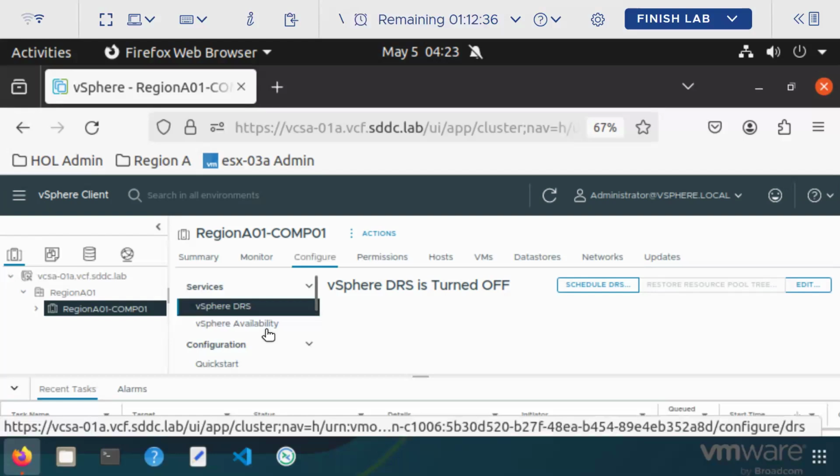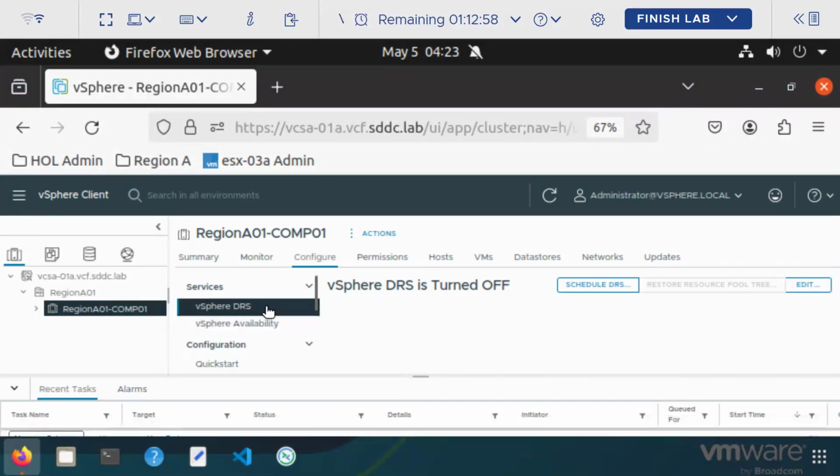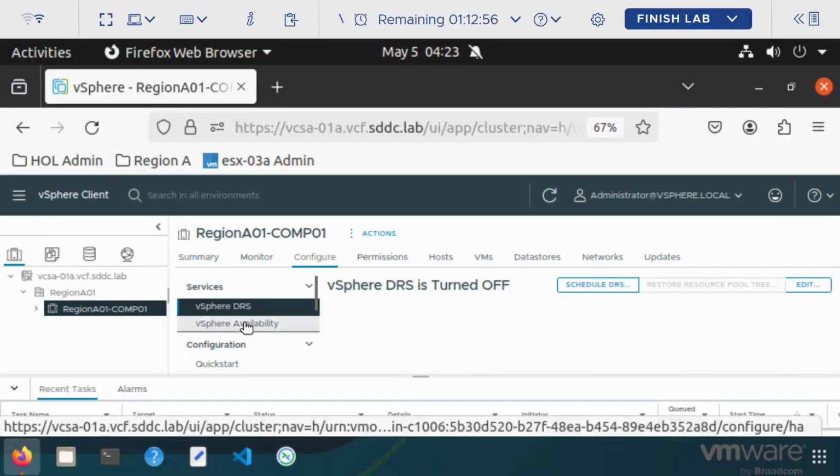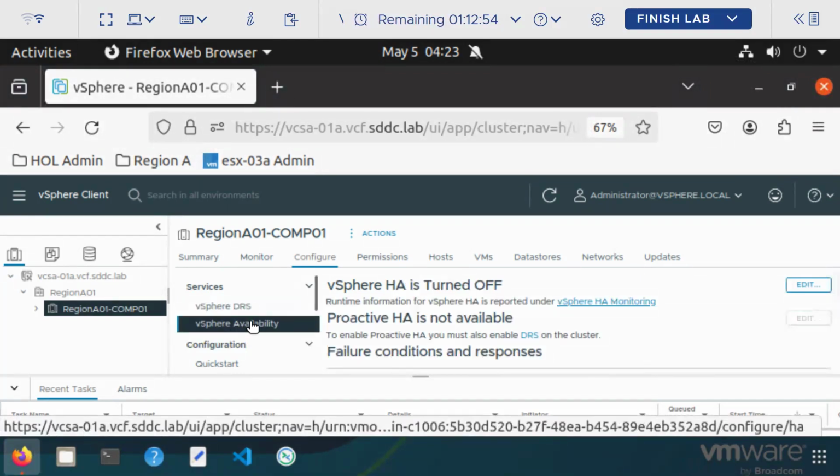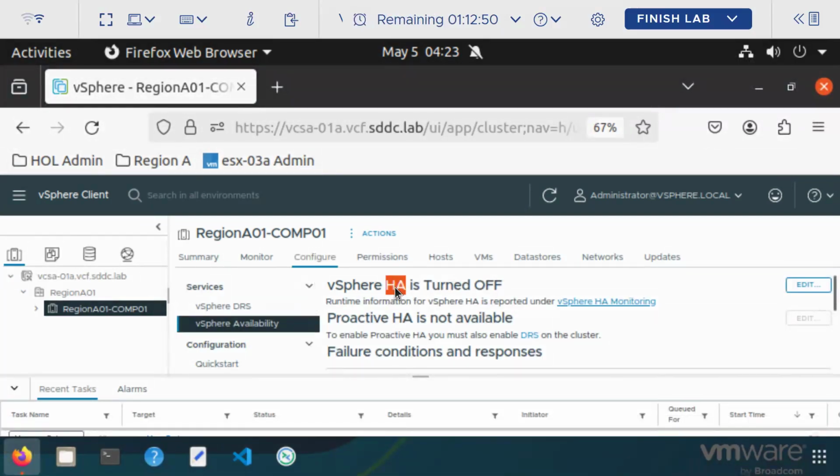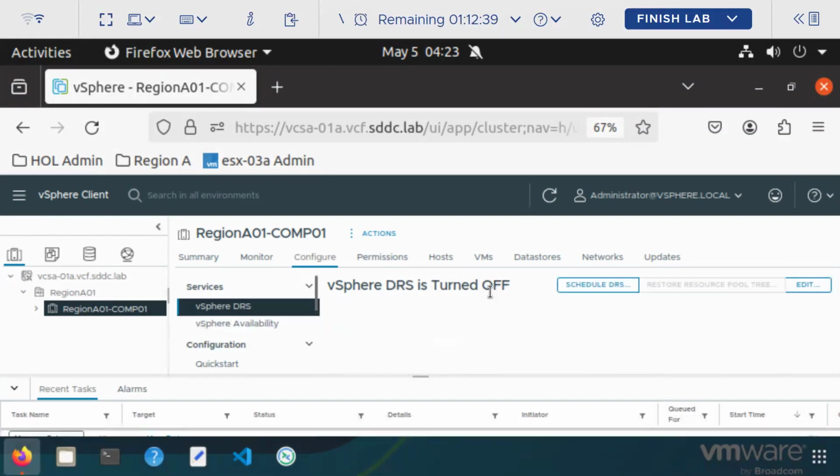The first one is the vSphere Distributed Resource Scheduler, and the second one is vSphere Availability, that is called vSphere HA. Whenever you open the practice session, these two will be in a turned off, disabled state. You need to turn them on.